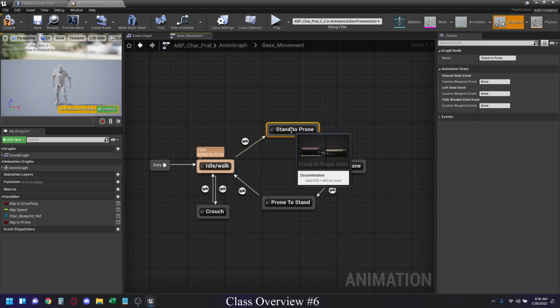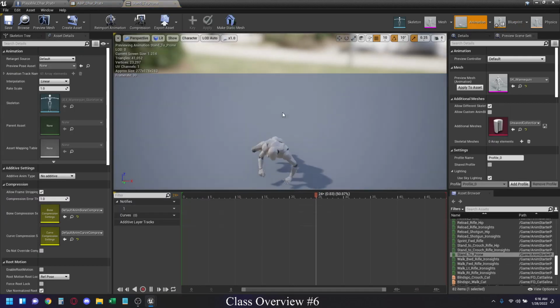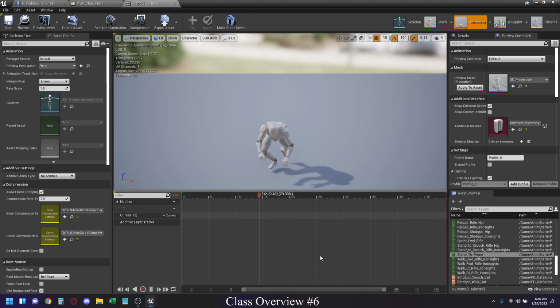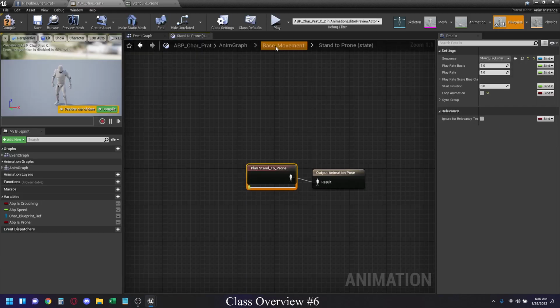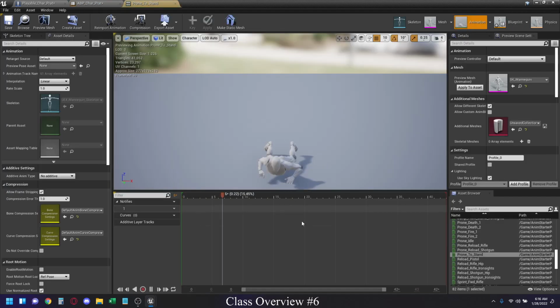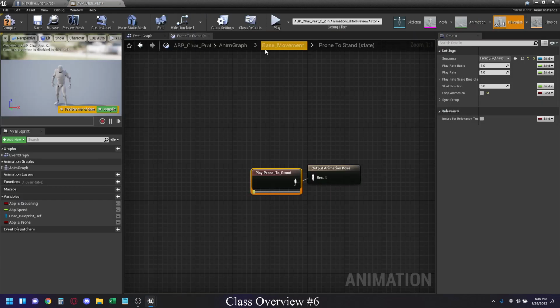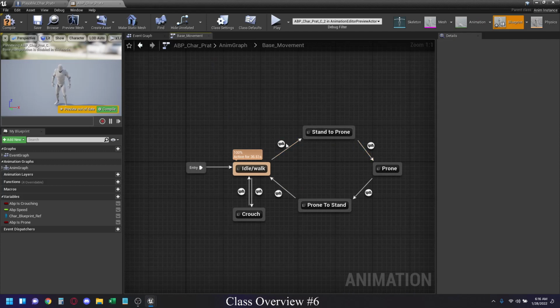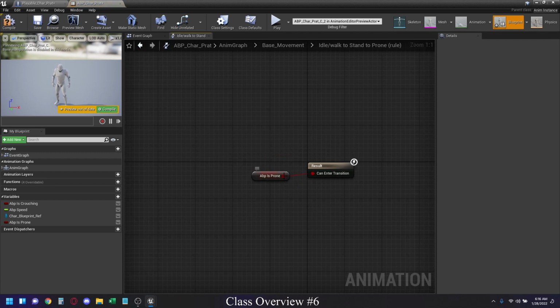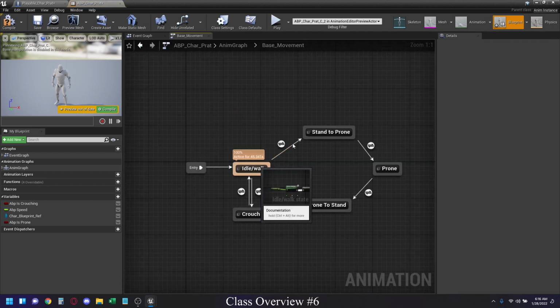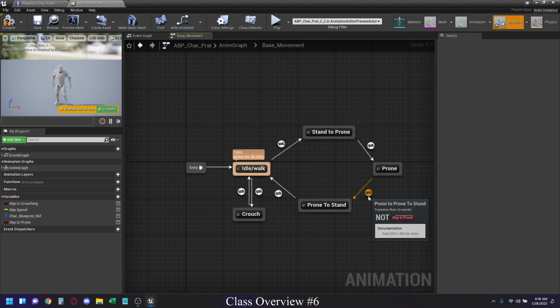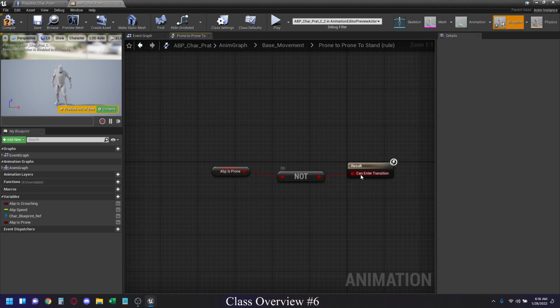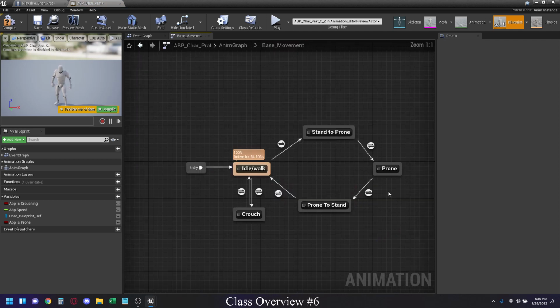So from idle, we're going to stand to prone. This is our animation that we want our character to follow whenever he is going into the prone state. And then we have the other side, which is basically the inverse of this. Okay. And then we wanted to make sure that we have the transition rules properly. So just like it was for crouch, we have the same thing set up for animation blueprint isProne. As soon as it's true, it can enter this transition. So it's going to go from idle to here. And whenever it's on prone, animation blueprint is not prone anymore, this statement becomes true, then it will pass along here. So that begs the question, what are the transition rules inside these two?